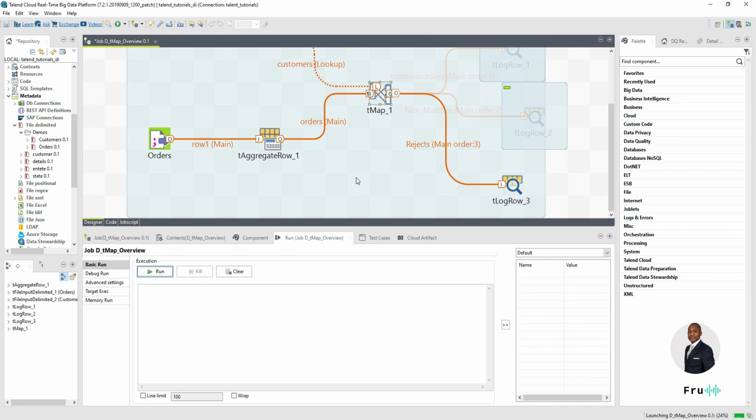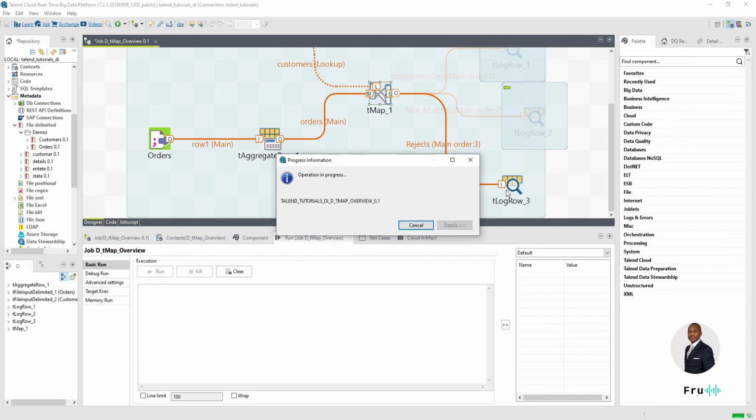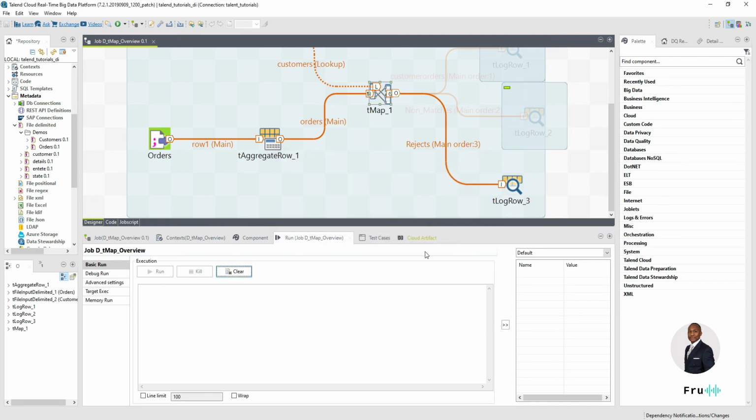Okay, it's not going to give me my null values, but that's really what I want. I want the null and rejected values coming out here, but the inner join will not give it to me. So let's see that issue, and I will show us how to fix it. So let's run this for a second.